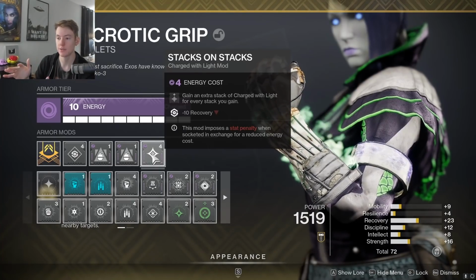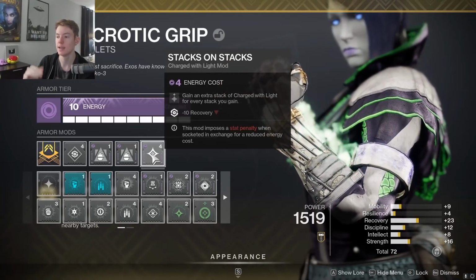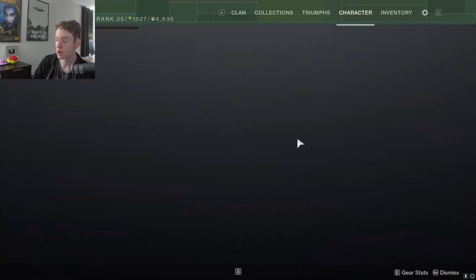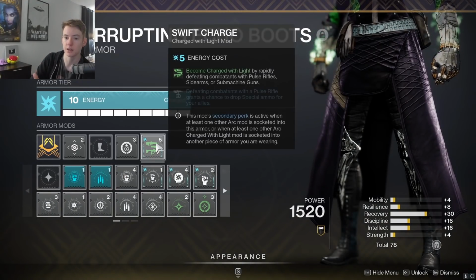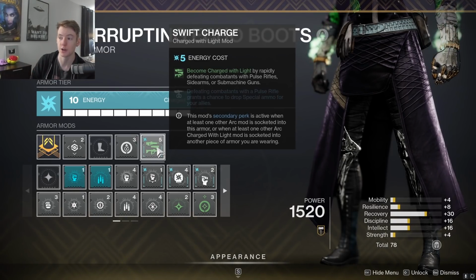Otherwise, you're only going to get one charge of light stack whenever you pick up an orb, right? And then you're going to pretty much immediately expend that after you get one kill. But if you're running stacks on stacks paired with this other mod called Swift Charge, pretty much what will happen is you'll get multiple kills, and then you'll get to 2 stacks, you'll get another kill, and then you'll get back to 2 stacks, and you kind of hover around the 1 to 2 stacks rather than immediately having all of your stacks fall off, so that you can benefit from high energy fire more often.